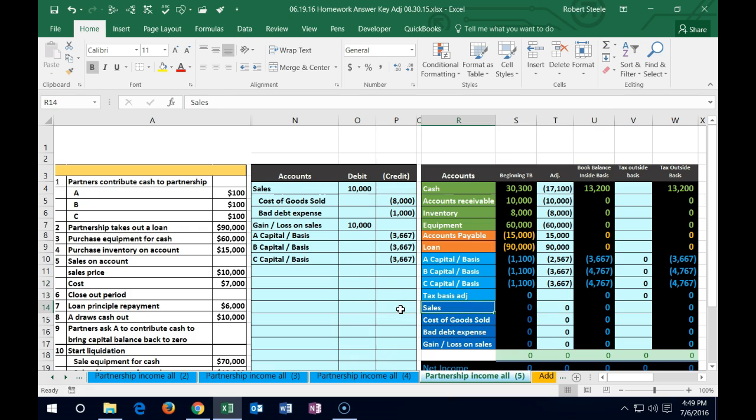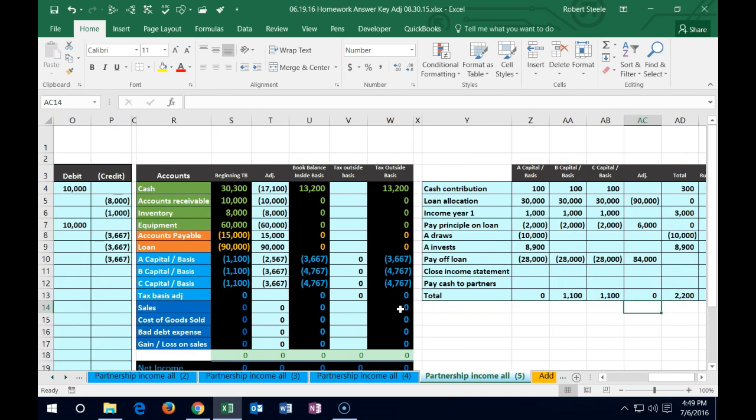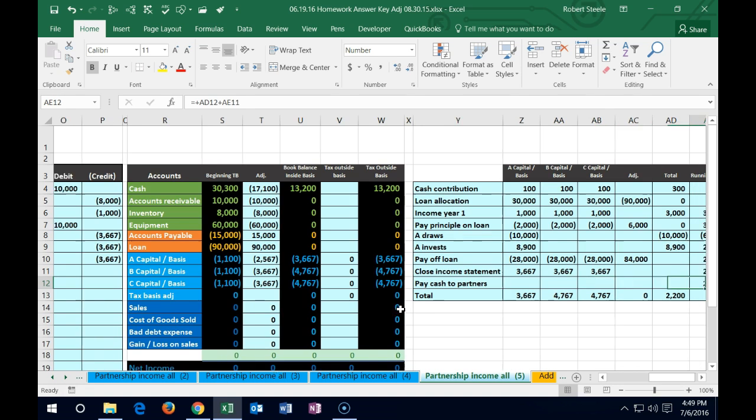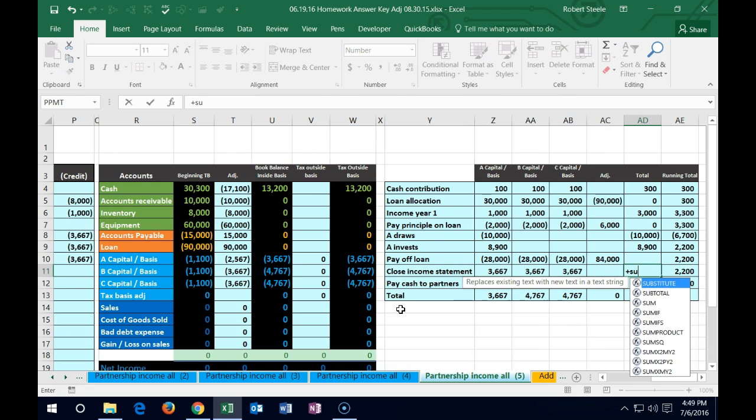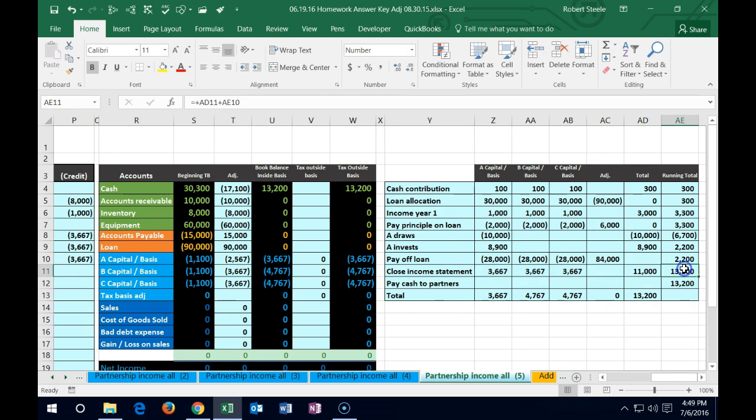Before we do that though, let's keep track this time instead of getting off track here. We're going to go back over here and say we allocated the income. So it was income of 11,000 divided by 3, allocated evenly. So that's what we have here. Allocation tax now equals the book. So there's no difference there. And we're at 13,2, adding these up, 13,2 equals the cash, 13,2.